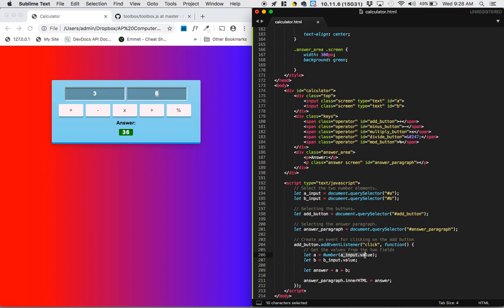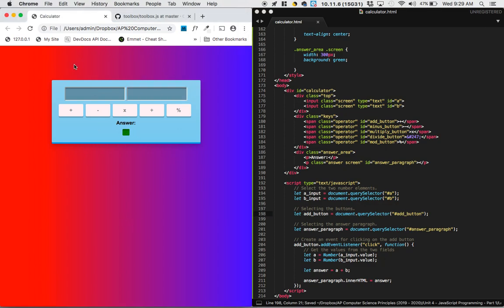So here we were thinking of it as the word 3, the string 3, and when we do Number to it, it will become just the number 3. So then next up, B is going to equal the number version of whatever the input value was. And now what we're doing is we're forcing it to interpret this as a number, and this is a number by putting Number and then parentheses around the value that we want to convert to a number.